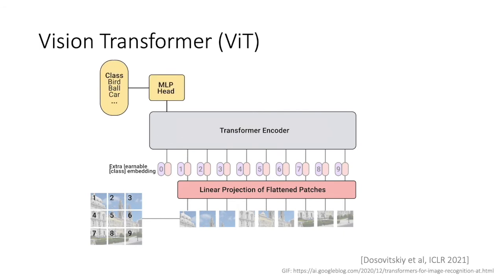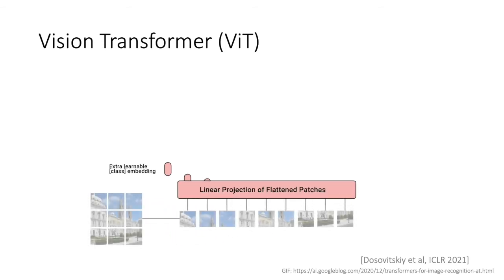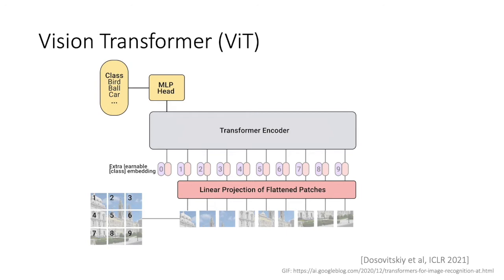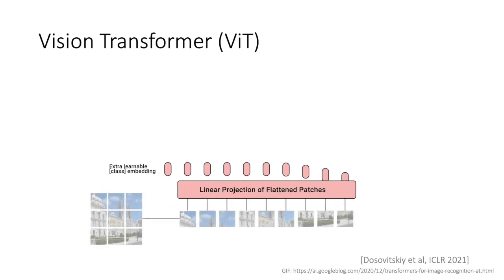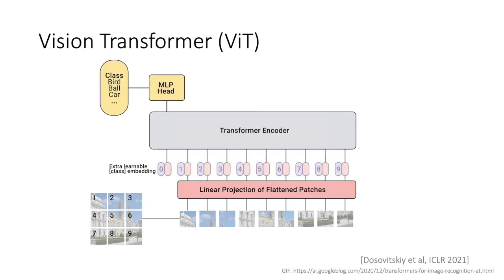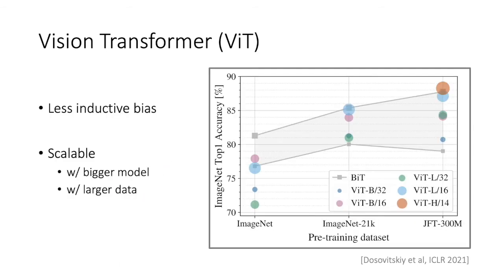Last year, a new architecture was introduced called the Vision Transformer, or ViT, which makes very few modifications to the transformer design to make it operate directly on images instead of words. ViT divides an image into a grid of patches. Each patch is flattened into a single vector, then linearly projected to the desired input dimension. ViT has less inductive bias compared to ConvNets, as it does not know that the image has 2D structure. Learnable position embeddings are added to each patch, allowing the model to learn about the structure of the images. With this simple design, ViT not only shows great results compared to modern vision architectures, but also shows extremely promising signals in terms of scaling behavior with respect to model size and dataset size, yielding great performance-compute trade-offs, especially at larger compute scales.